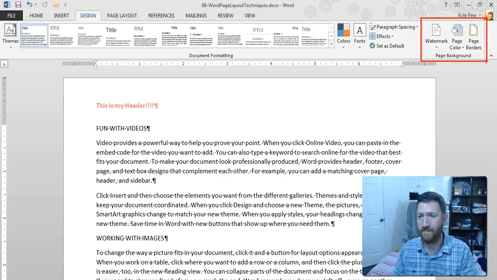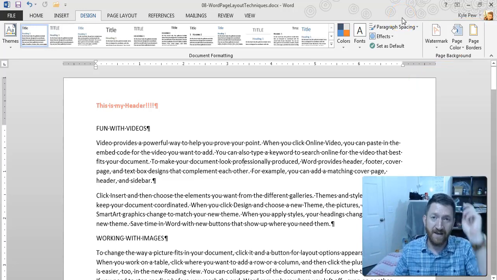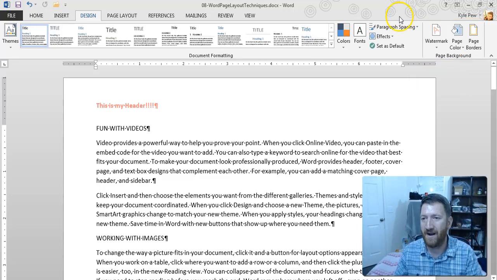They're pretty straightforward. You've got watermarks, you've got background page color, and you've got page borders, something that can go around that page. I've seen people use those borders for printing out things like certificates. You complete a course, you want a certificate for the course, they put that fancy, flowery looking border around the edge, or whatever type of border. But 3 little options here to be able to change the background of your document.